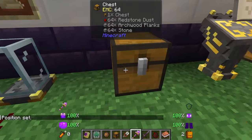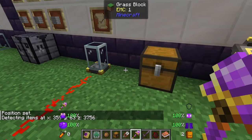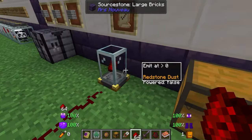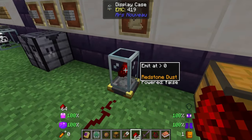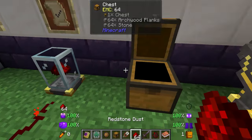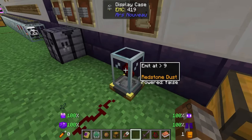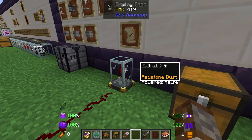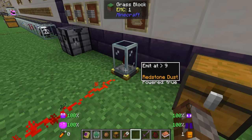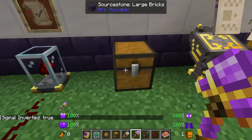You'll need the dominion wand to actually link this to an inventory — hold shift and right-click the chest, then right-click the display case. It's now going to detect anything inside. To set a whitelist, you need to have your item in your hand and right-click on it, and it'll look for that item in that inventory. At the moment there's no redstone dust in the inventory so it's not emitting. It says 'emit when it's less than zero' — so if we put redstone in, it's going to find the full amount. If you set the threshold to eight and have just seven inside, it will emit for anything under eight, but once you go to ten it should stop emitting the redstone signal. You can also invert this by holding shift and right-clicking.